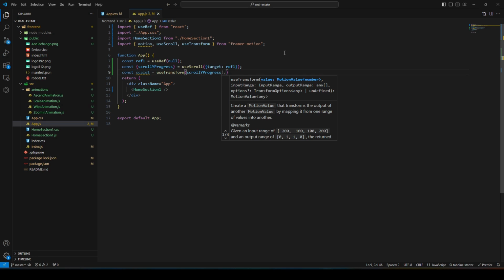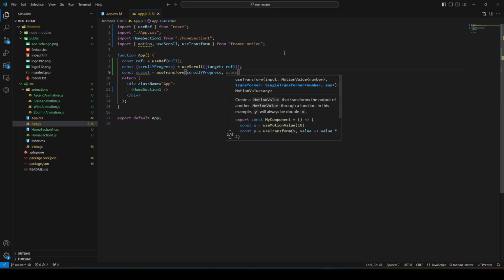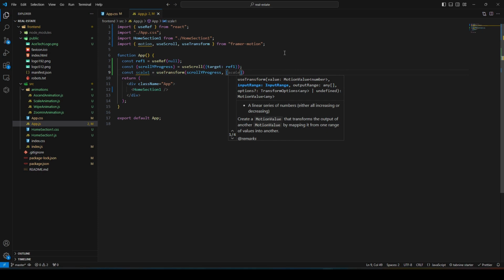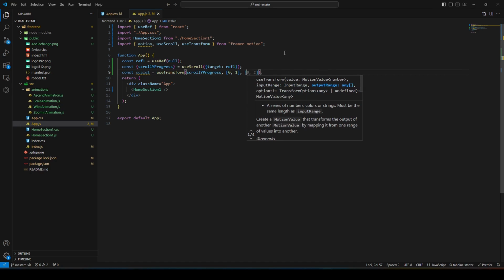So for scroll y progress, let's say from 0 to 1, because as soon as it comes into view we want it to go from 0 to 1, and from 1 to 0.2. So if the view is already there for section 1, but as soon as you are moving to section 2, that's when you are moving from 1 to 0.2, and we want to scale it down as the user is moving. So from 0 to 1 is when you are coming into view, and 1 to 0.2 is when you are going out of the view. So this will help us achieve that.